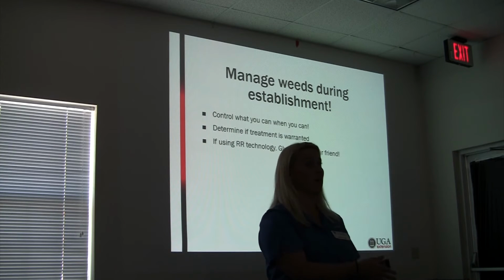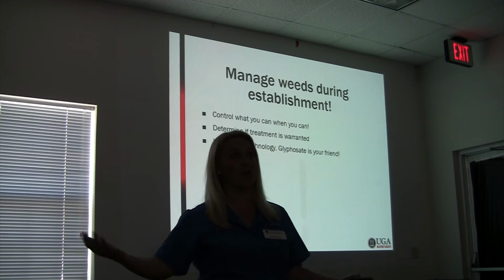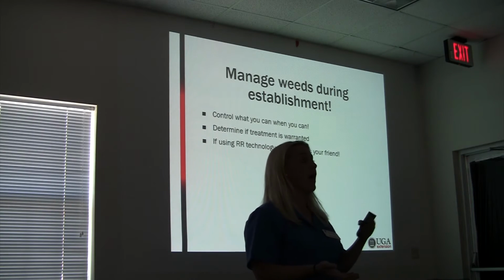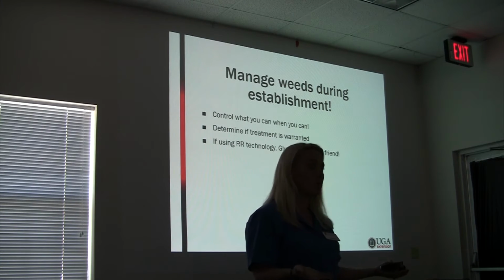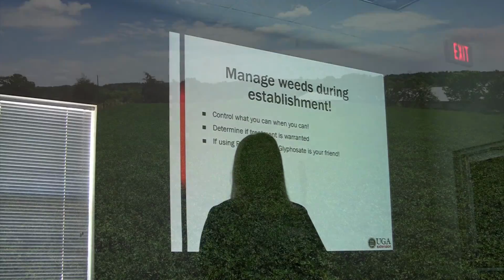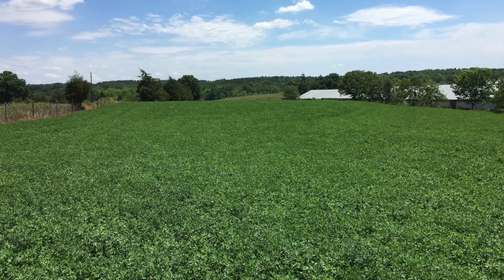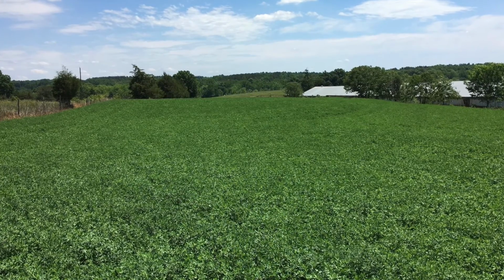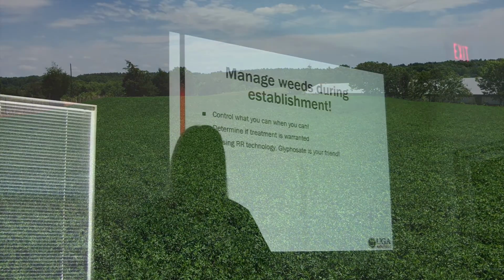It was a year we got several calls, can I cut hay? Because I've got Bermuda grass in January. So for that reason, we had a lot of competition, and our alfalfa stand did not make it. Now, that's not your normal situation, you wouldn't have those temperatures typically, but had we had that Roundup Ready technology, we could have used the Roundup to induce that 85 back into dormancy, and that would have helped that alfalfa to come through that.